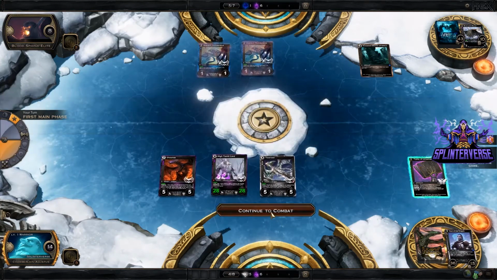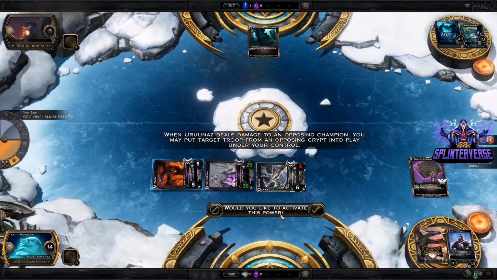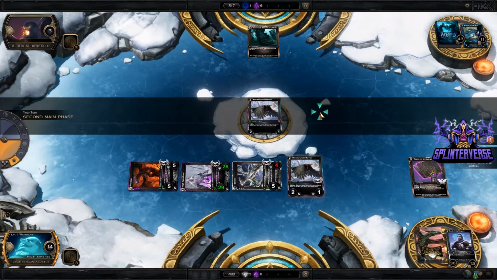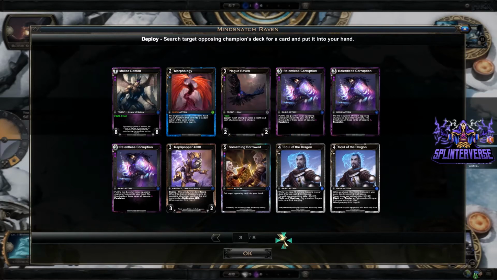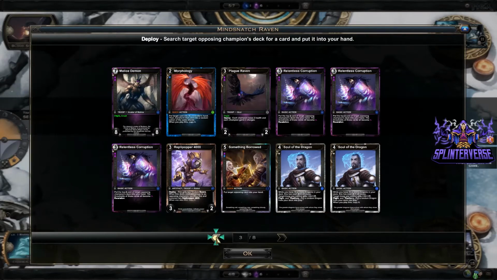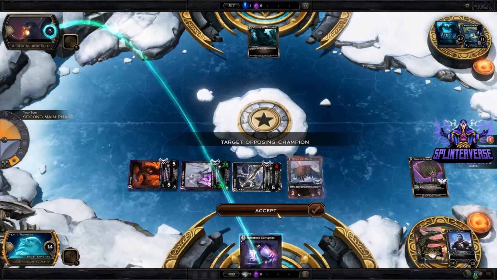Let's give this flight. Yeah, it's not likely to die, but... I love the Mind Snatch Raven's ability. Even though we pretty much got it in the bag here now. What do we take? Let's take one of these. Then we'll get multiple cards of his.